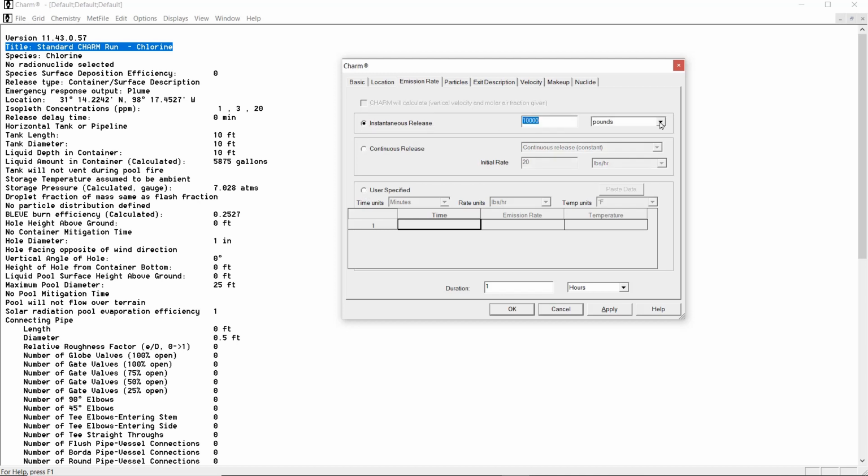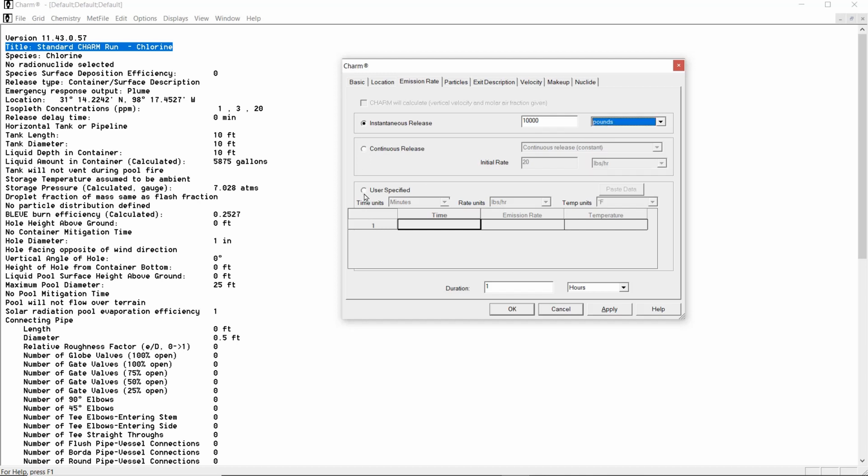Well, let's go to the instantaneous. See, it made a liar of me already, that you can enter in feet, cubic meters, or mass. So it's volume or mass, but then on another screen, there's going to be a question about whether the material coming out is liquid or vapor, and depending on what you answer there, it will calculate a mass from the volume. Otherwise, it uses the mass straight away.